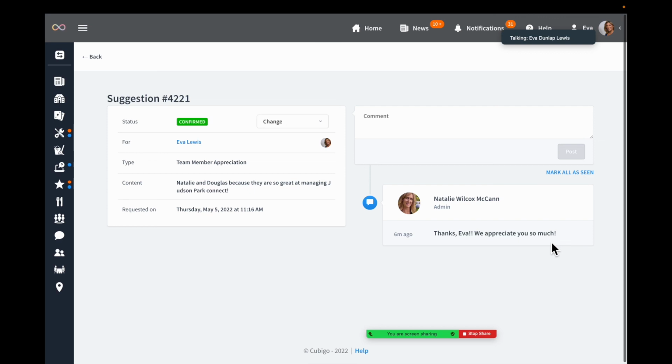If you're using an iPhone or an iPad, when you look at your suggestion, you'll have an option kind of towards the bottom left down here that says show comments. And that's how you would see any comments that a team member made about your suggestions. But on my screen and that of other browser, computer, or Android users, we just get to see the comment right away.